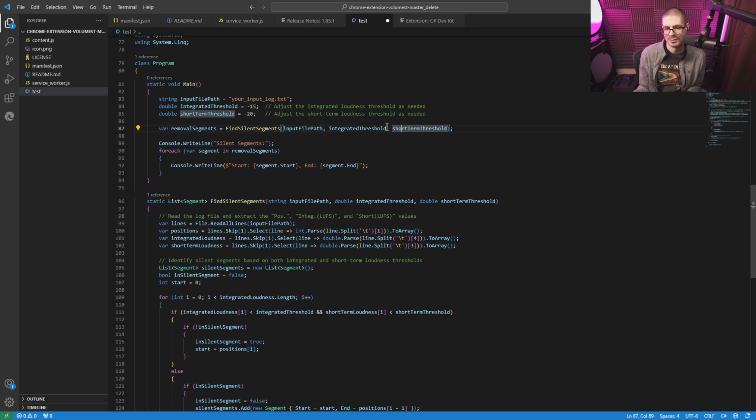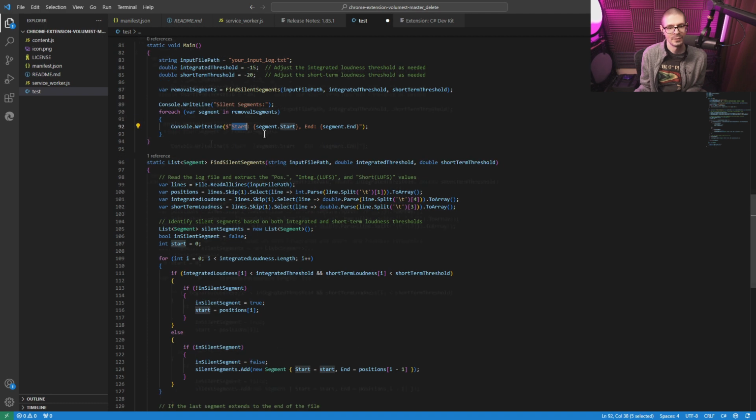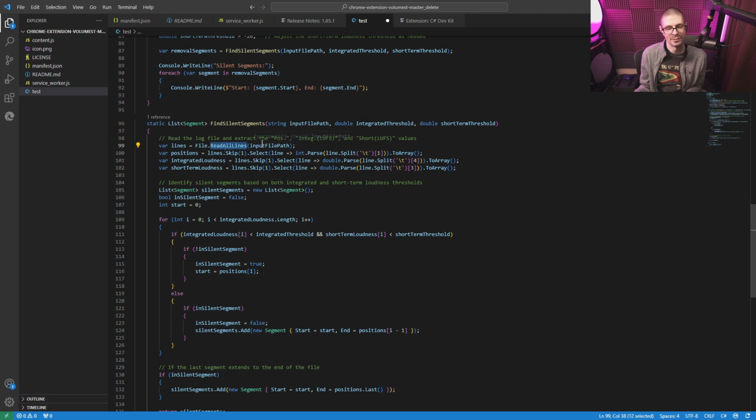So this isn't necessarily going to work right off the bat because I didn't give it the full file. There's some quirkiness to that file, which the other programmer dealt with, but it's fine. And then they're giving a start and an end point based on the position column. So they do a read all lines as well. Positions, we've got lines.skip 1, select line parse tab to array.